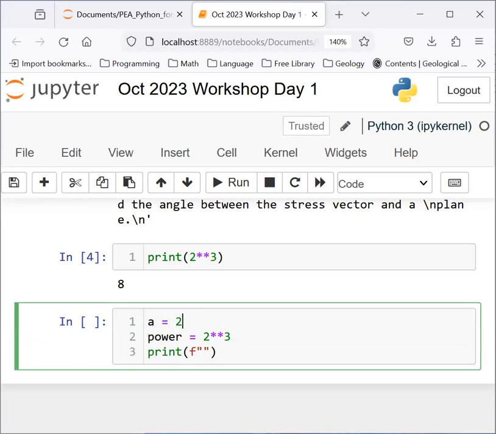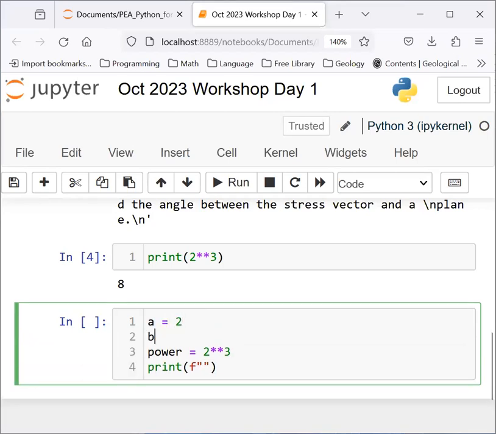A equals 2, B equals 3, then I can say P. Now see these things, A, B, power, all of these things in Python language are called variables. A variable is essentially a label that acts as a placeholder for certain values. So in the placeholder, this A is a label to this number 2. But for us humans, it is easier to think that I am assigning a value of 2 to A. Okay, so that's how we think about it.